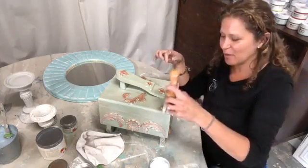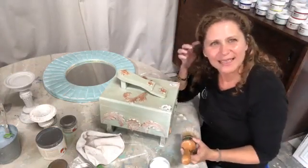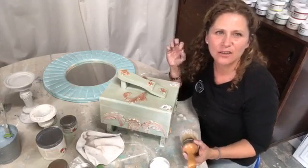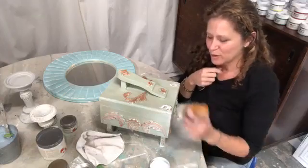Hi, Claudia, welcome. Showing you how to use wax, white wax and antiquing wax to transform your furniture and all those little details that they may have and how to pull them out by using waxes.